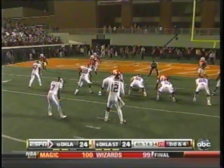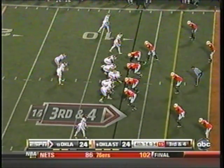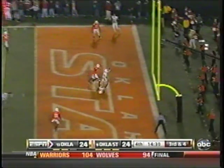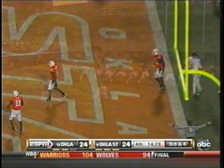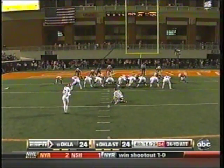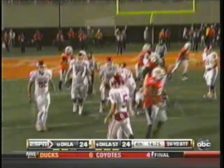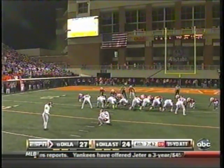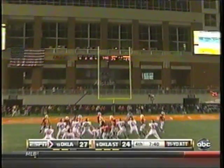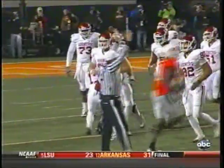Four from the 7-yard line in Oklahoma State territory. DeMarco Murray to the left. Landry Jones, two wide receivers right and one to the left. Three-step drop. He looks, he throws in the end zone — incomplete, double coverage. Nemo will be holding and Jimmy Stevens kicking at the east end zone. A 24-yard field goal attempt. The ball is down, the kick is in the air — and it is good. Two for two for Jimmy Stevens tonight. Snap, ball down, kick is long enough — and it is good. A 31-yard field goal for Jimmy Stevens.